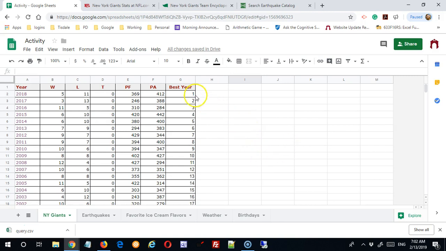Okay, note also that I added this extra column here. It says best year, and I just incremented it with numbers from 1 to 41 for the number of years that I have. And this information is terribly inaccurate. If I look here, it says the best year, number 1, was 2018, but just a quick look down here said, well, they had more wins in 2016, so this is incorrect. But I'm going to use this to show you a particular feature of sorting later.